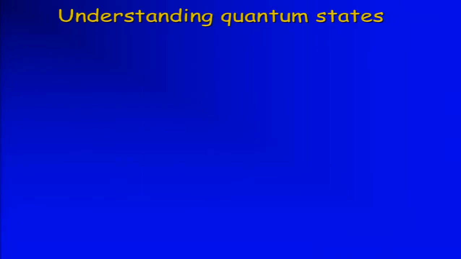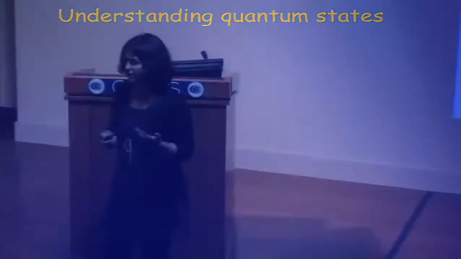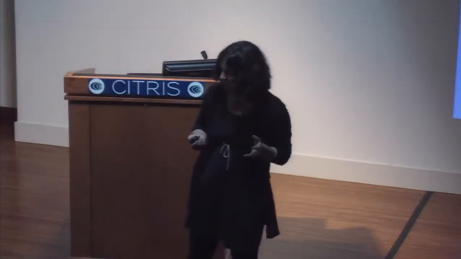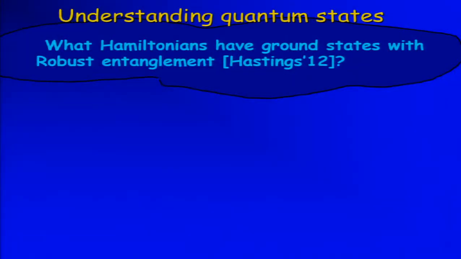Now, really this boils down to understanding what types of entanglement we can encounter. And this brings me to the topic of the third conference. So the question of PCP would be an important part of the second conference. And this brings me to the topic of the third conference, which is that you would like to understand quantum states better. So really, the question of quantum PCP can be made much, much simpler, and still we don't know the answer to it. What Hamiltonians have ground states with robust entanglement?